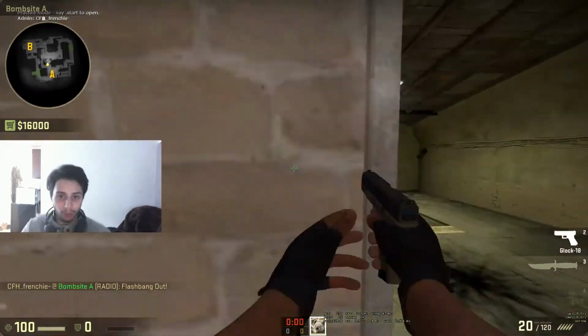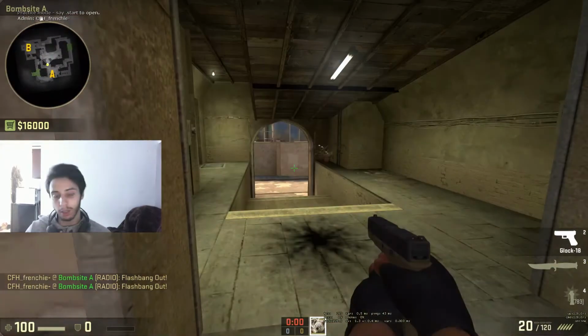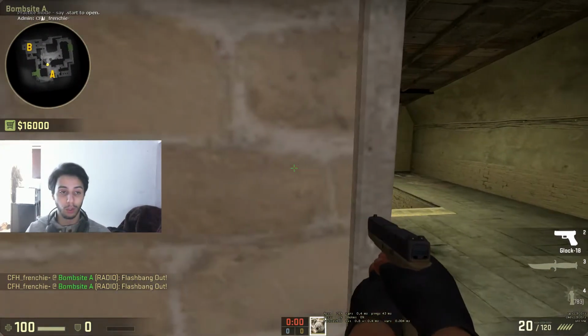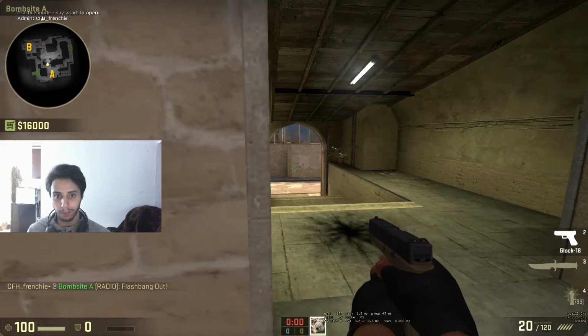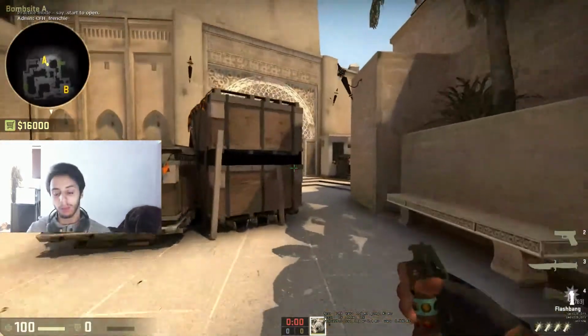You flash in front of yourself, you peek, unpeek, and then peek again, or you just peek and commit to the spray, but you're the one dictating what's happening. The terrorist is the one who's got to be responding.